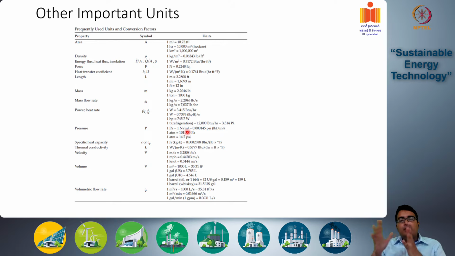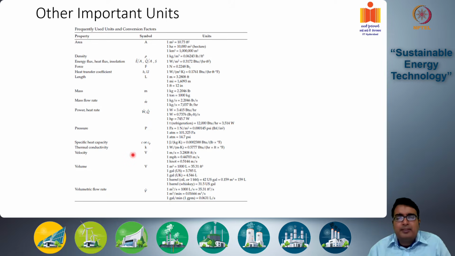Refrigeration systems are often expressed in terms of tonnage. So you have a 1 ton AC, or a 2 ton refrigeration fridge. The tonnage is also an energy capacity, approximately 3514 watts. It's basically another unit of the power capacity of your electrical instrument. So when you are talking about refrigeration systems, this tonnage becomes a very important unit that you will have to keep in mind.